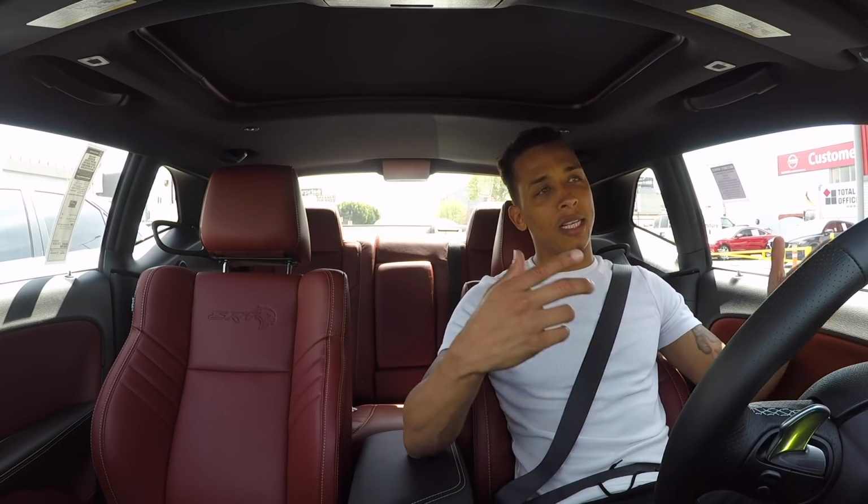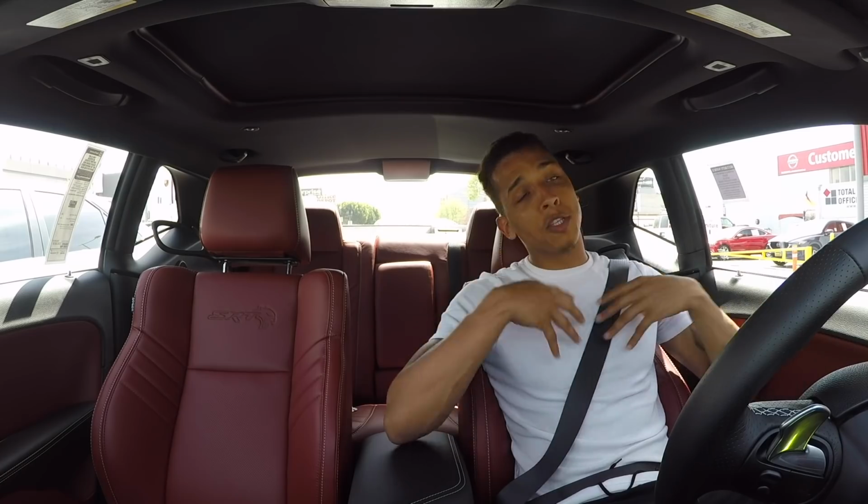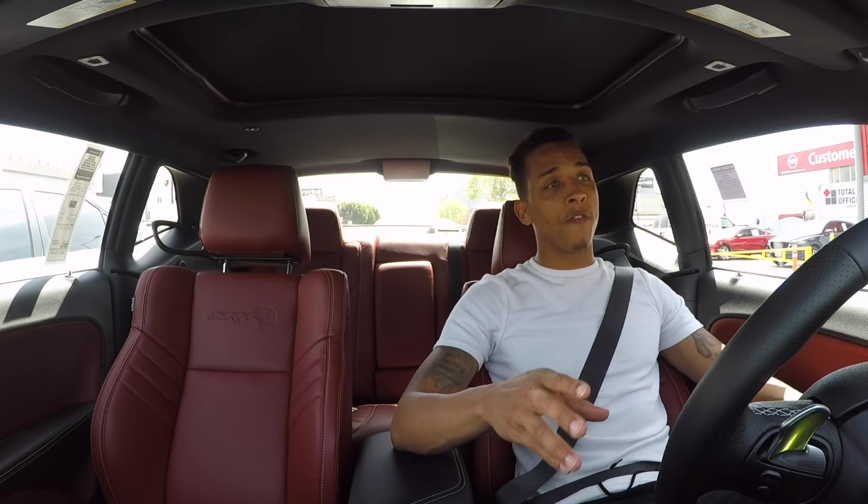I'm sorry, but a lot of people might beg to differ. But you gotta know too, the Charger and the Challenger are built on the same chassis. It's just got 4 doors, and this one's got 2 doors, if you ask me. And I don't think the Chargers are super roomy in the back either. It's just got a door that makes it feel like something. But I'm just a coupe guy, so that's how I feel. I'm always gonna go with the Challenger, and honestly, the Challenger feels more aggressive driving.